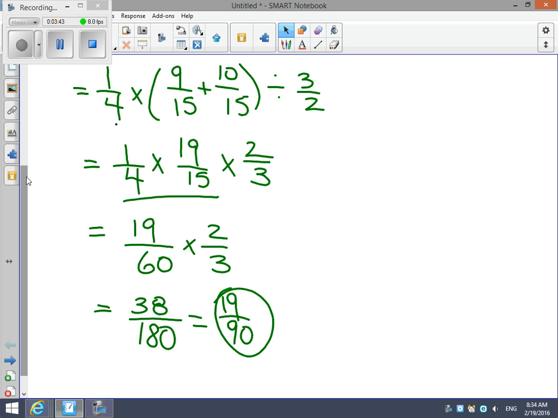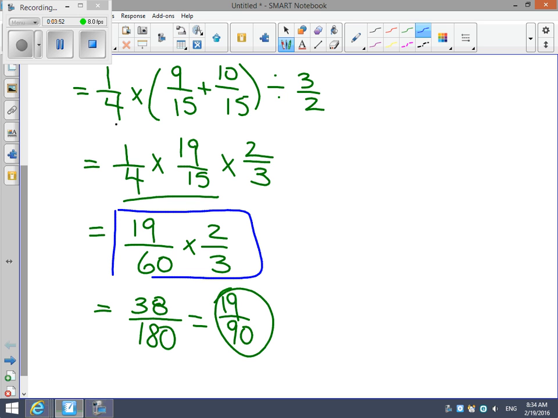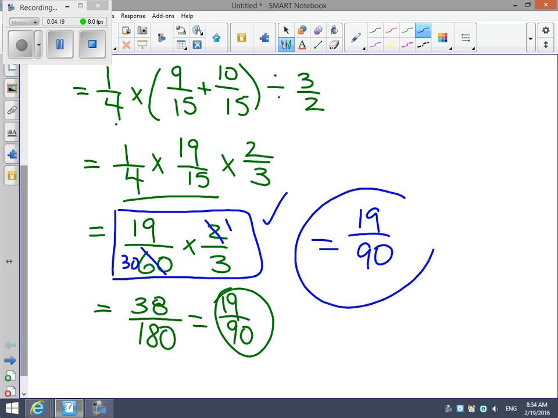But I want to just draw your attention, that's a perfect way to do that. But we talked about cross canceling, and we're going to work on it more next week. Right when you're at this step right here, we could have reduced and said, because it's multiplication, you take a numerator and a denominator. I could say 2 goes into itself once, 2 goes into 60 30 times. And if I was to have multiplied then, what you would have found is I would have already got myself to my lowest terms. By cross-canceling in this step, it saves having to reduce later on. So that's an option for you next week when we start doing those more and more. Anyhow, next question.